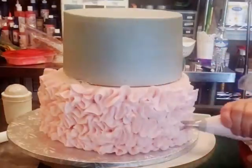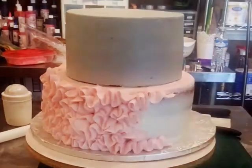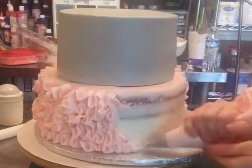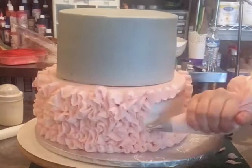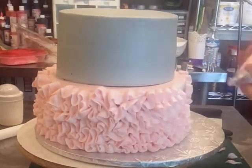But what I'm doing is I'm not making a row of ruffles. I'm not doing row upon row upon row where it looks perfect. I'm doing them every different direction, different lengths, because I want it to look more like you've just scrunched up the material and stuck it on the side of the cake. I don't want it to look perfectly ruffled like you would see like at a pinafore dress or something along those lines.